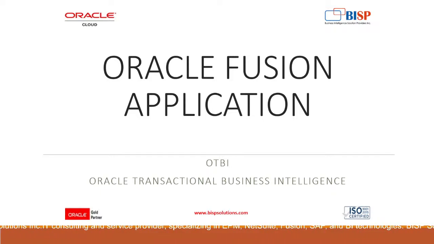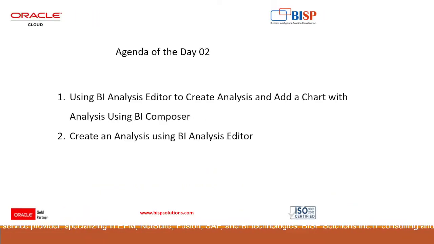Yesterday we had an overview of the Fusion application, the modules of Oracle Fusion application, and the reporting tools of Oracle, that is OTBI, BI Publisher, Smart View, FRS. So today we'll create an analysis. Let's see what's today's agenda. We'll use the BI analysis editor to create an analysis and add a chart to the analysis using BI Composer. And the second one is to create an analysis using the BI analysis editor.